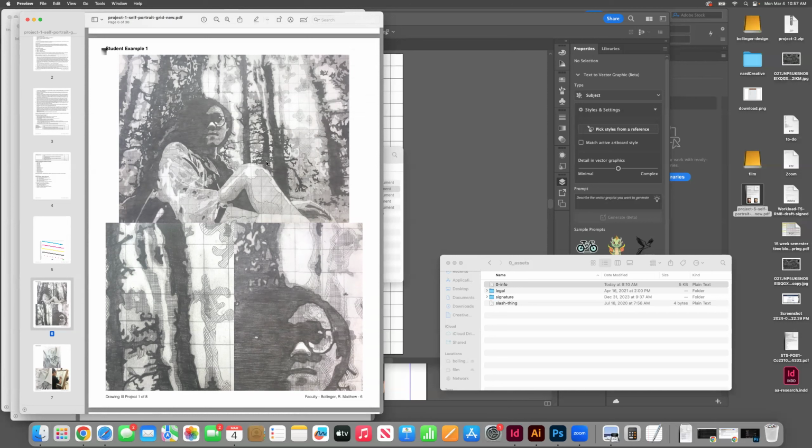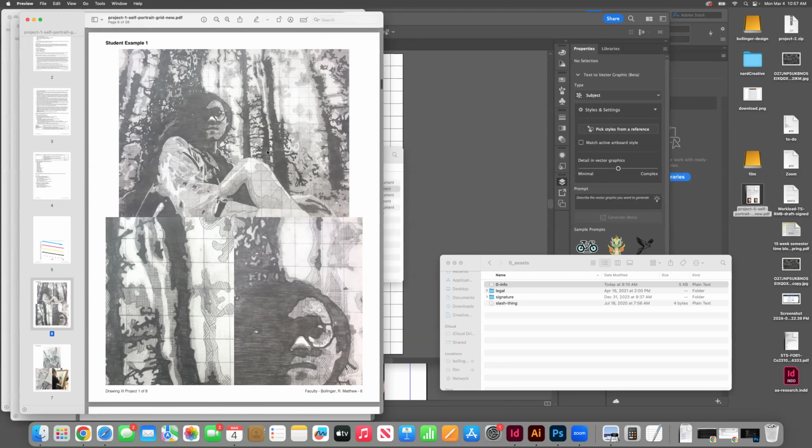All of these are former students of mine who did fantastic work. This particular student, his name is Khalid, and I really liked his approach. He was really interested in being in nature, and he connects with nature and the way it makes him feel. I remember him talking to me about why this photograph was important to him. This is all done by hand with just graphite and a lot of patience. The grid is still there, which doesn't bother me. I think it actually adds something to the image.